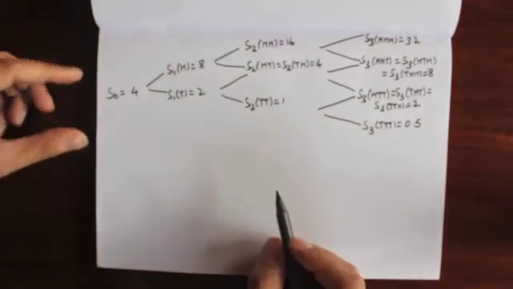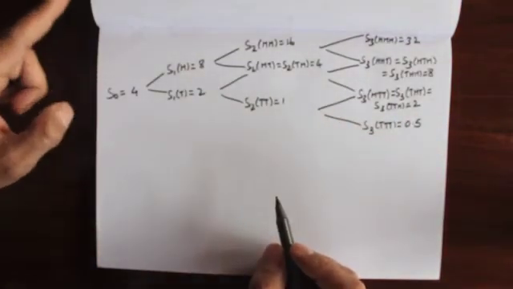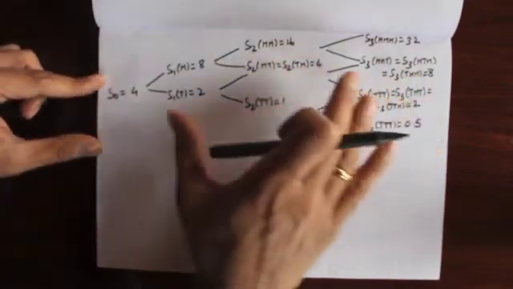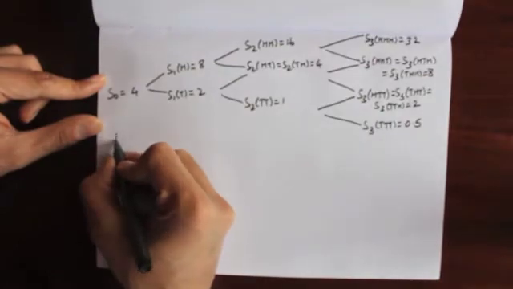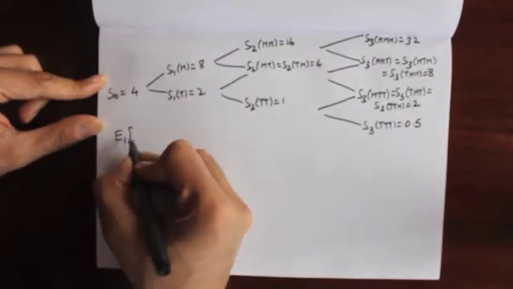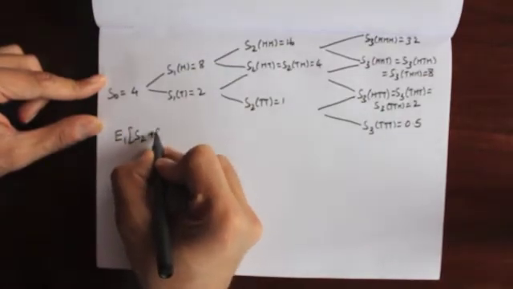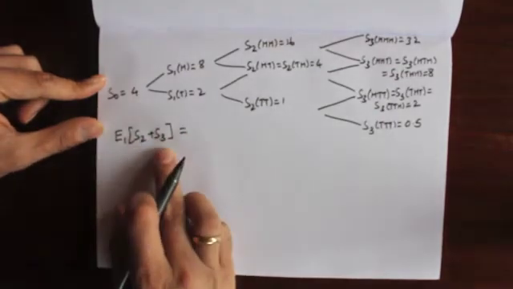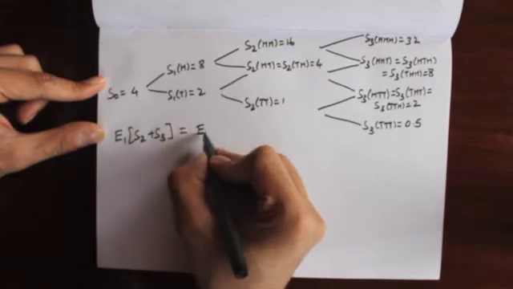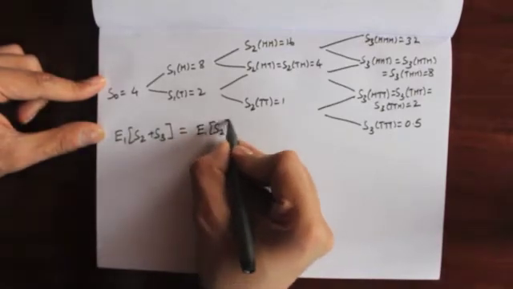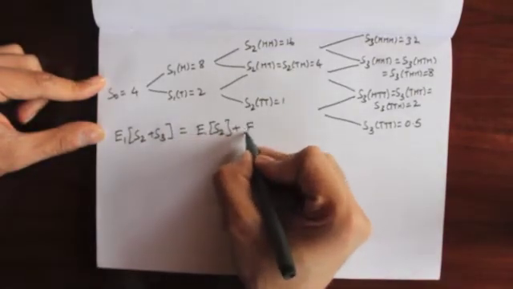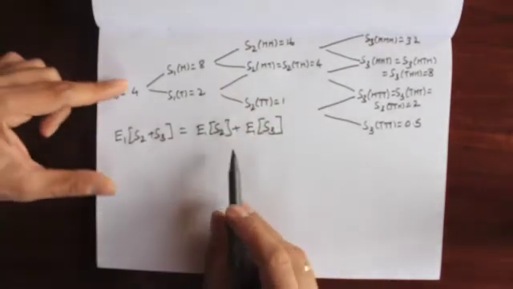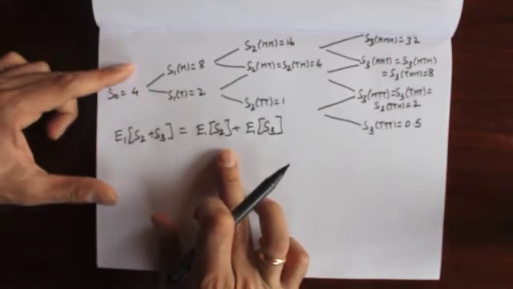So this is the stock process. What I would like to do is apply one of the properties that we discussed so far and see how it applies to this particular model. So I want to calculate the expected value at time 1 of S2 plus S3. According to our linearity of conditional expectation, this should be equal to S2 plus the expected value at time 1 of S3. Now, how do we prove this?